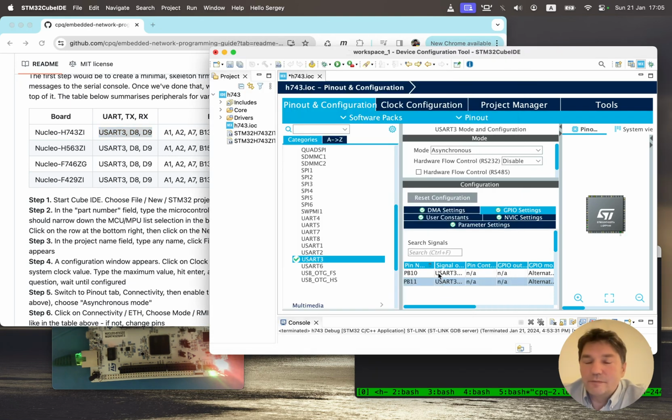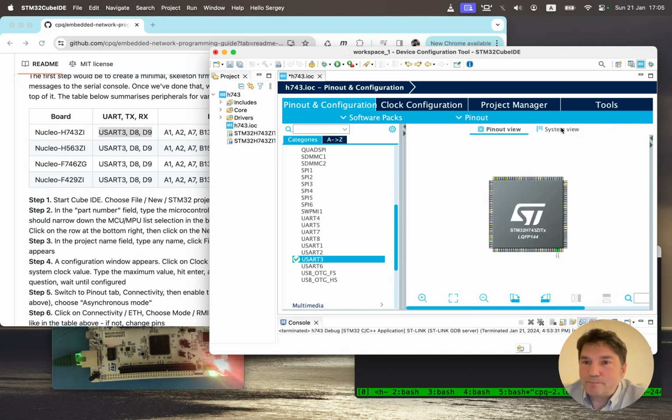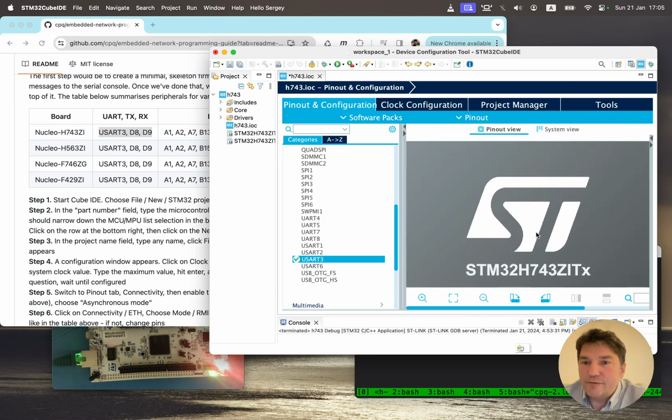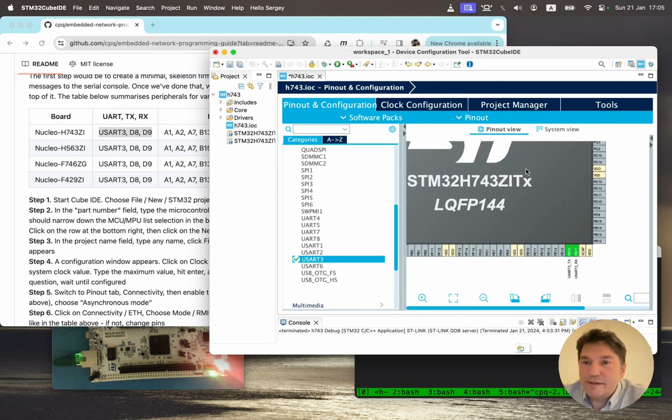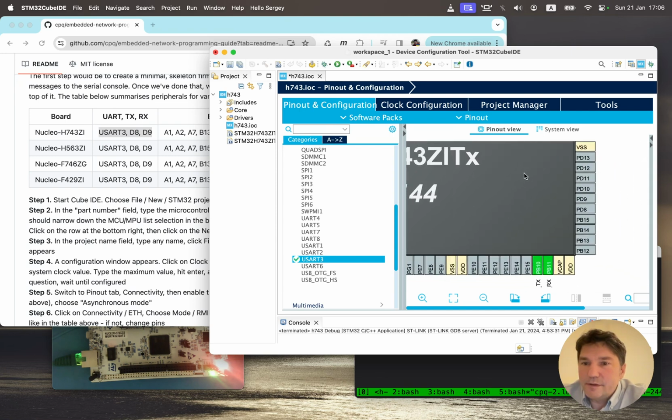Cube selected the wrong ones. Okay, I go to this window. I need to find PD8 and PD9. Here they are.